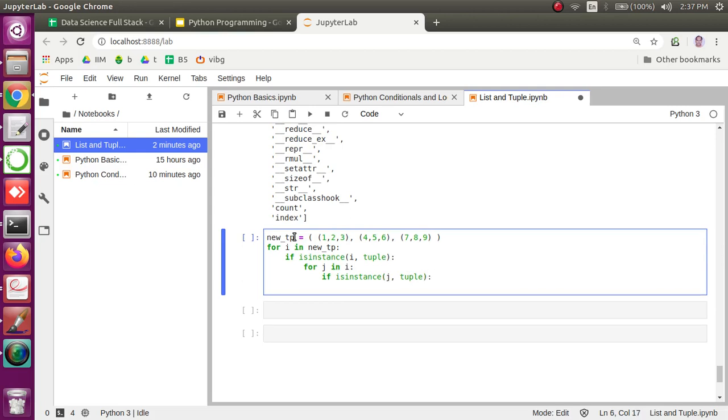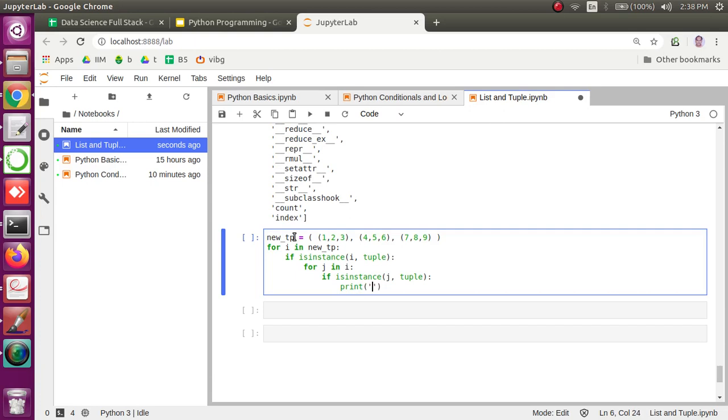So this is more about the iterations. We are going through a tuple inside a tuple, and so on and so forth. I'm not going to move into too many layers of tuple, but the point here is we can just print the values.